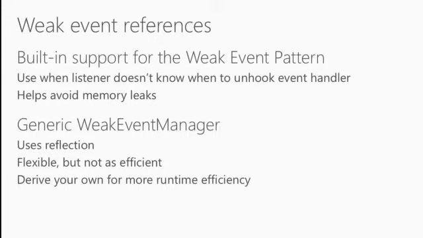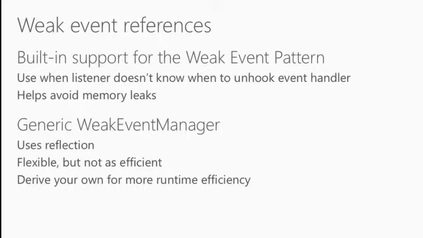But we didn't have it really built in and made extensible in the system. So now we have weak event references built directly into WPF, as well as the ability for you to extend that system and add your own weak reference capabilities on top of that. The reason for that is the generic weak event manager is using reflection to look up these properties. So you're saying, I want to bind to this event, and you're providing a string that has that event name, and you're going to give it the method that you want to call.